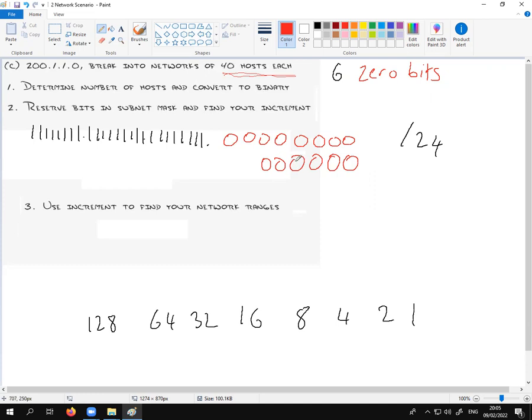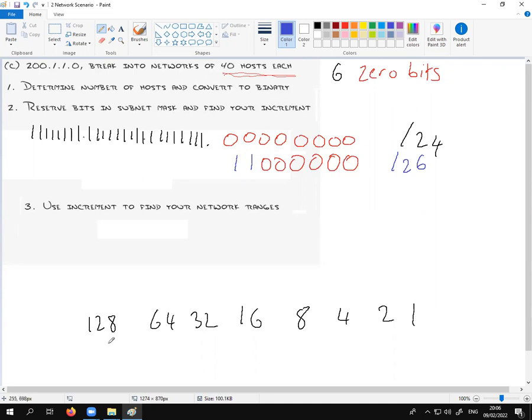So you have 6 bits of zeros. Whatever's left, the other 2 zeros, can be turned into your new subnet bits. That goes from a /24 to a /26 because you're borrowing 2 subnet bits. You're taking from the host bits and adding to the subnets.